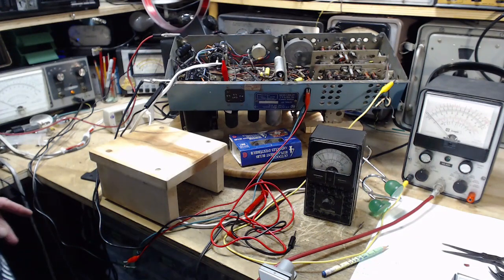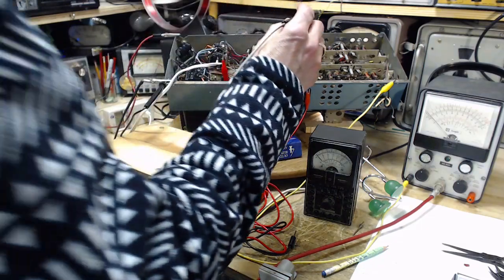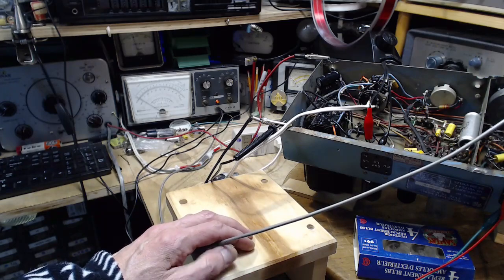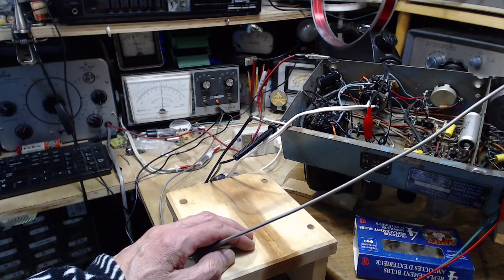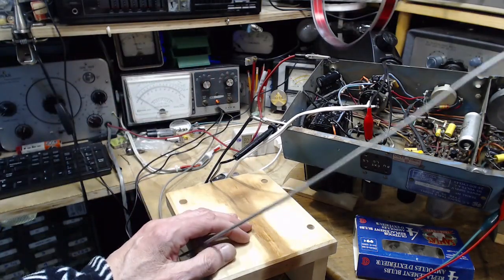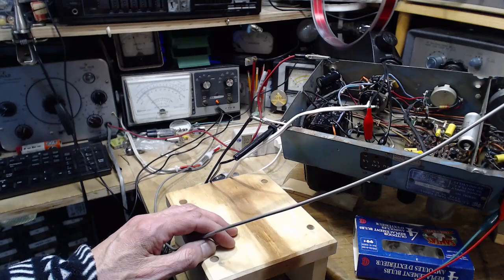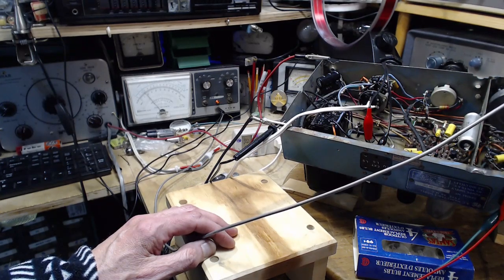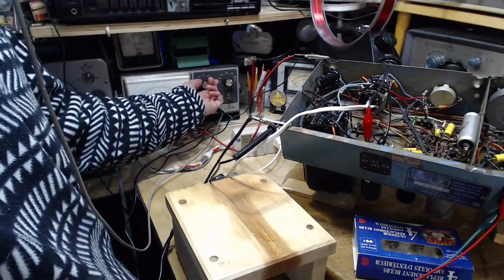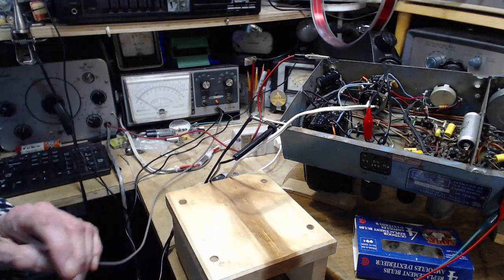Well, let's double check this. So if I take the reading again, on the sensitive grid, and we're watching this meter here. And we're listening to the radio. This is almost no effect on the radio. Lower scale. Shouldn't really make a difference. Higher scale. What reading do we get there? 50 volt scale. We get, that's 9 volts. That's 8-point-something volts. Amazing.